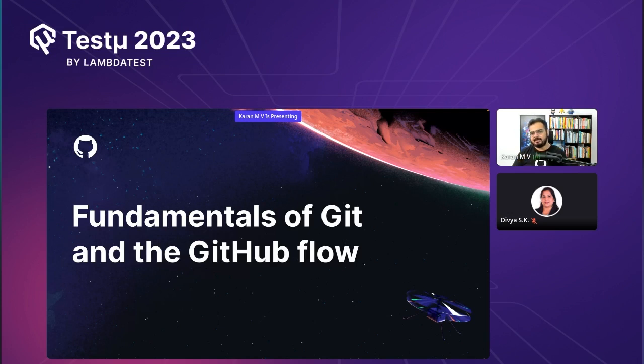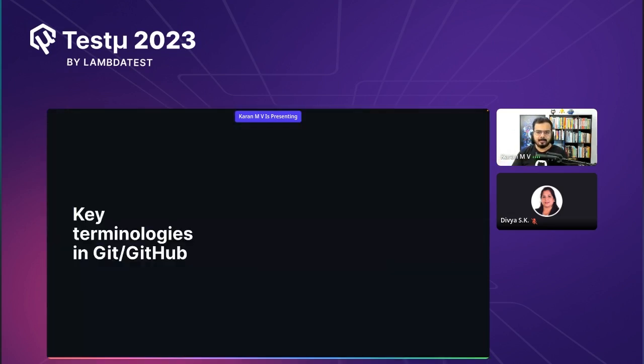Let's look at some of the key things to keep in mind when using Git version control, and also the GitHub flow itself, of how things work on GitHub. Don't worry, I'm going to show you a demo of all of this, including in my further slides, but I just want to establish a few base concepts so that we can go into the demos much more easily.